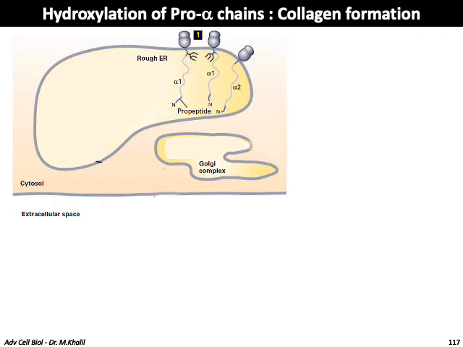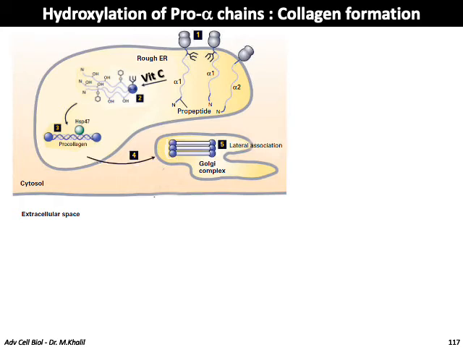We'll talk here about the hydroxylation of the pro-alpha chain as a step in the formation of collagen fiber, and as a second example of post-translational modification. You can see initially that the alpha chains are translated by the ribosomes in the rough endoplasmic reticulum lumen. With the help of vitamin C, the process of hydroxylation occurs on the polypeptide chain, majorly on the amino acid proline. That's why it's the hydroxylation of the pro-alpha chain. Once it's hydroxylated, it forms, with the aid of heat shock protein 47, HSP47, the pro-collagen structure.